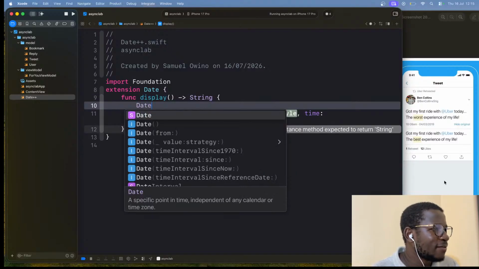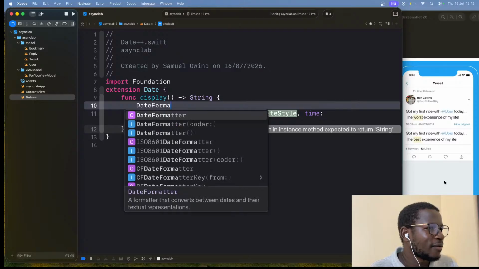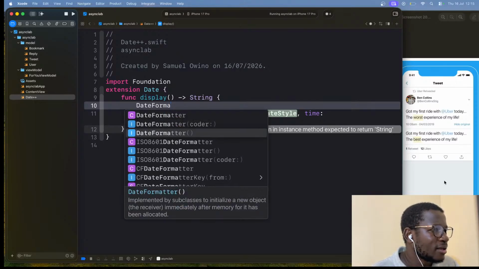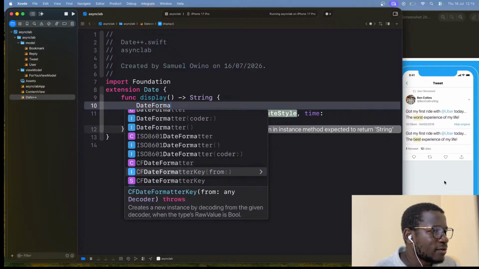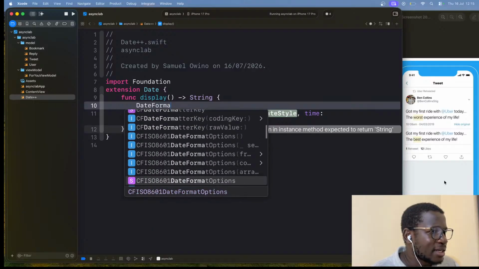Do we have a date formatter? Yeah. We have a date formatter, and a date formatter that accepts a pattern, maybe.